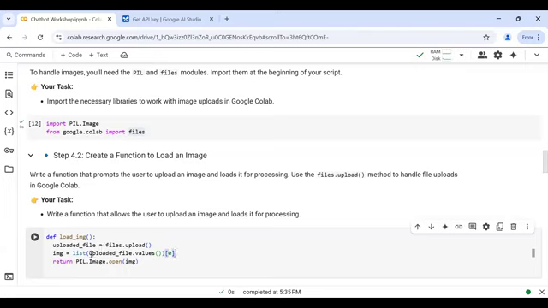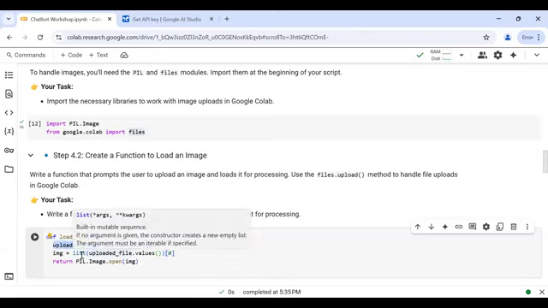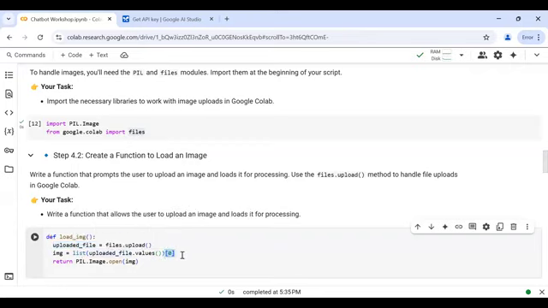This variable is sort of like a list in this case, and 0 is the file name, or file path sometimes, whenever you upload it from your computer. This part here just opens the file and returns it to you. So you are now ready to process.